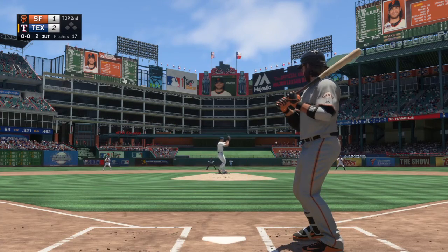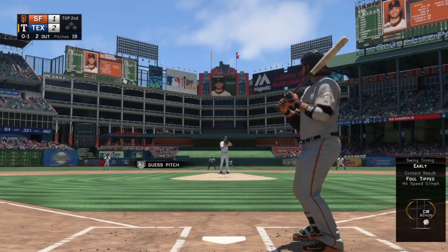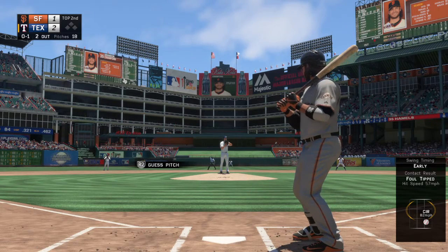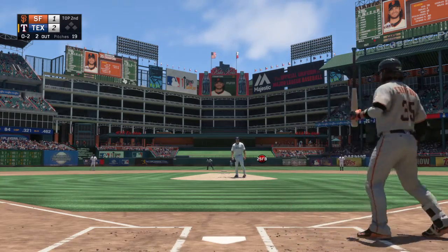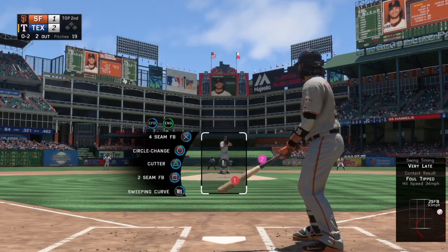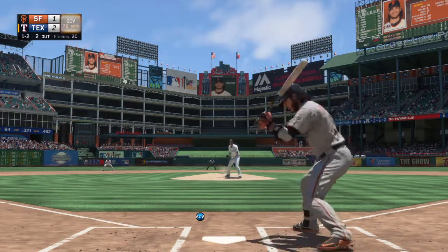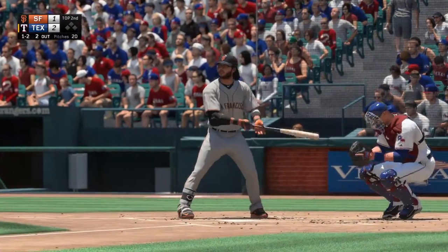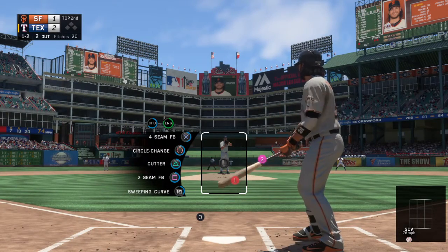Here's the shortstop, Brandon Crawford, as he'll go after the first pitch and bounce one foul for the first strike. The windup and the 0-1. And here's a ball hit in the air. And this is going to wind up a foul ball. Started to go around there, but he holds up, ball 1. If he would have swung at that, he would have never heard the end of it. Bases are empty here with 2 men out.